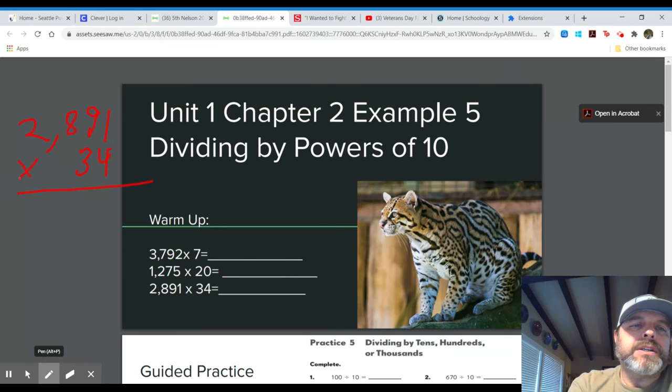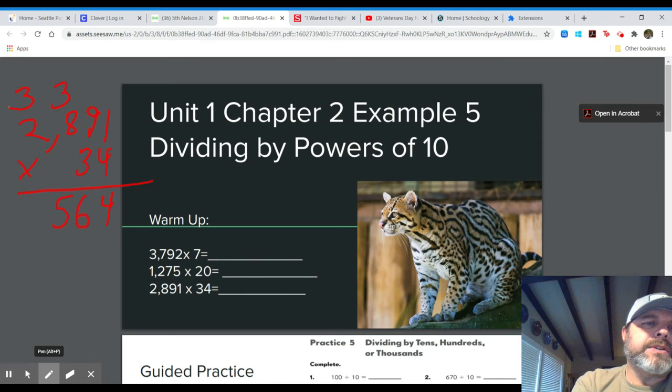When we do this, we're going to make 2 rows of numbers underneath. Now the first row, we're going to be multiplying by 4 ones, okay? So I'm going to pretend there's 4 ones here, and I'm going to start multiplying. Ready? 4 times 1, I get 4. Stop me if you don't understand, please, or ask me questions. Next one is 4 times 9, and 4 times 9 I know is 36. So I write the 6 down and carry the 3. And then I do 4 times 8, which is 32. 32 plus 3 is 35.